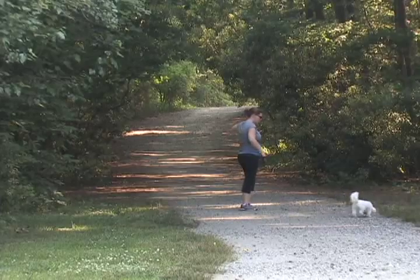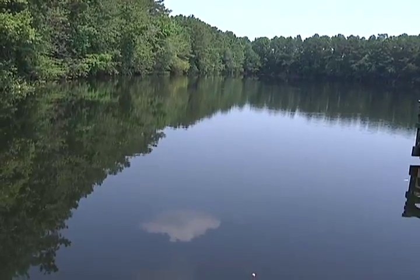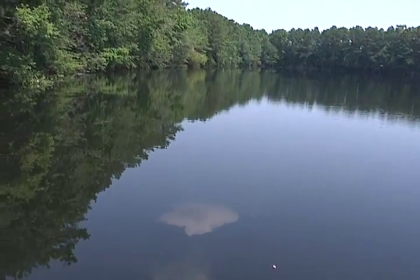I mean, you can hear a little bit of road noise, but other than that, it's very secluded. I cannot see civilization from here. It's a very different environment than much of Hampton. It's hard to believe that you're in the middle of the city. You come out here and it takes you away from the concrete jungle and you can get back to nature.